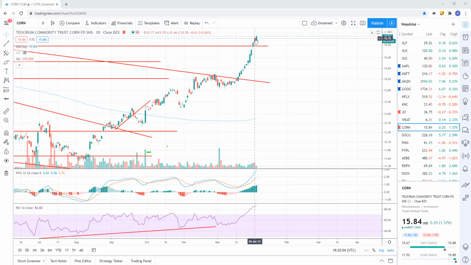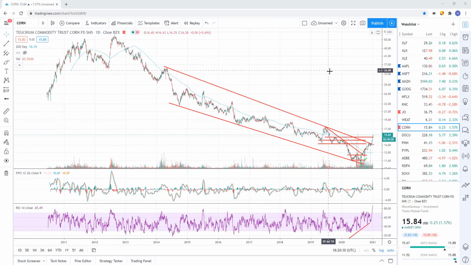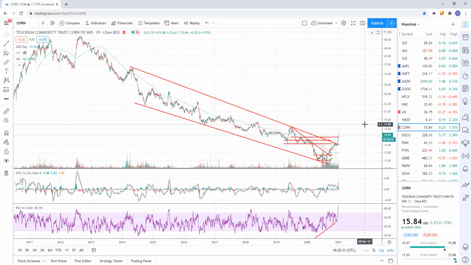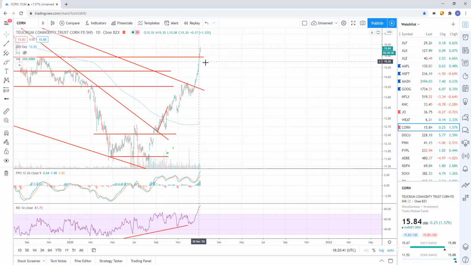At this point, I'm treating it like we're entering a bull market, and so what I'm looking to do is probably build a larger long-term position, a bull market position for this, because it looks like it's going into a bull market. So any pullbacks, if I can get a pullback down to this trendline support, I'll add to the position, and we'll continue to build a bullish position in this. A bull market usually lasts years, so this is a longer term position that I might just hold and let continue higher.